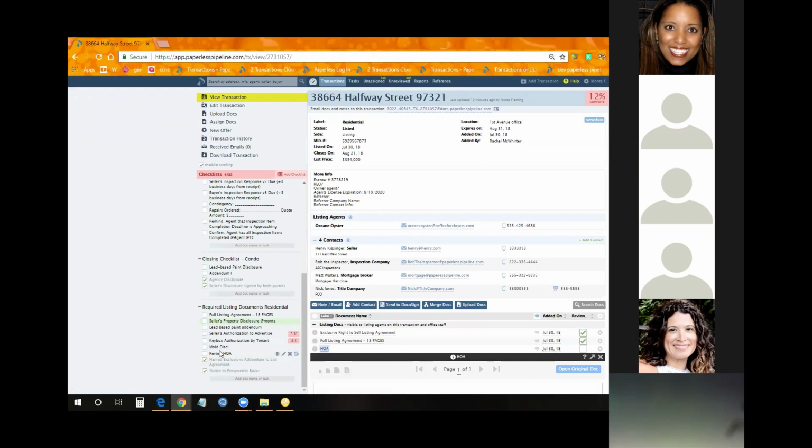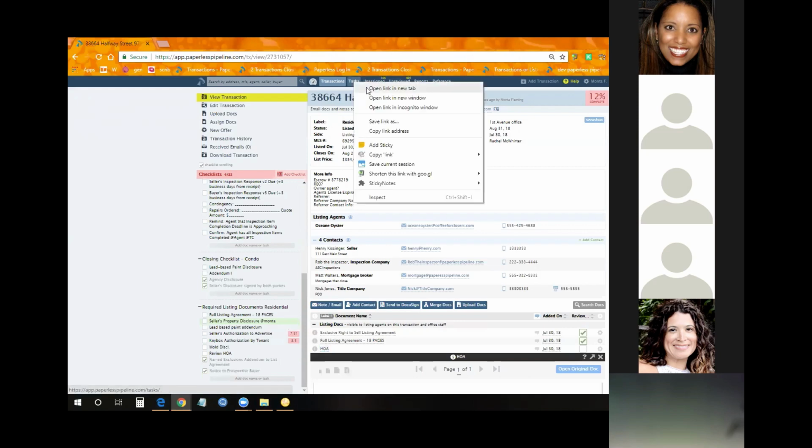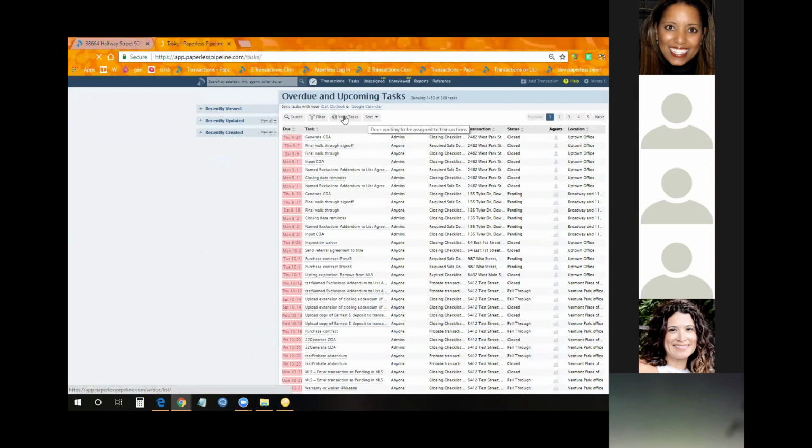Okay. And then the last little tip or feature that I want to mention is the at mention feature. You probably know about this and how to use it already. I can at mention people's names. The most common way of at mentioning someone is using their last name. So let's say at Smith, or whatever the person's last name is. There are other ways to mention them in case you've got people with the same last name. And you can see all those ways of mentioning people if you go to your tasks page and hover over your tasks. You can see the different ways you can mention yourself.